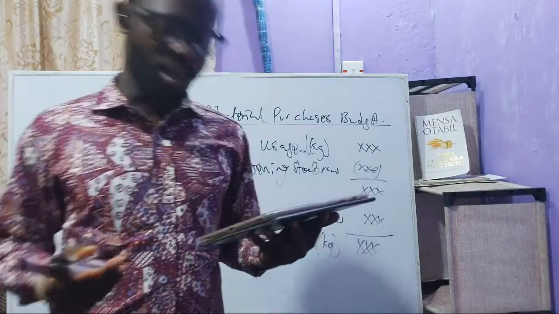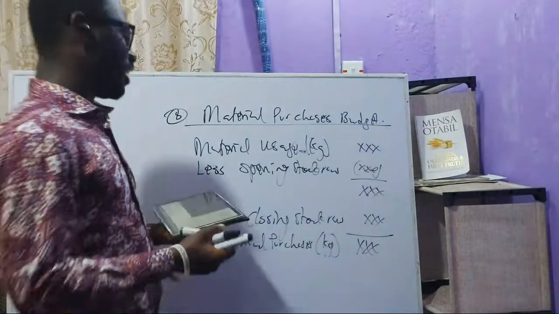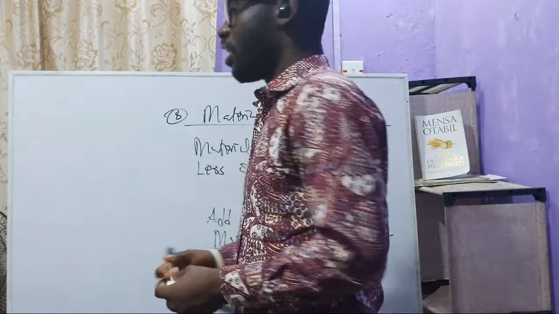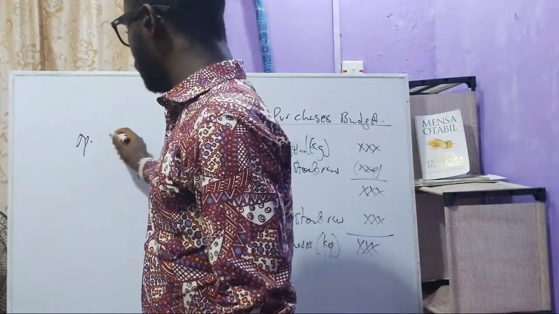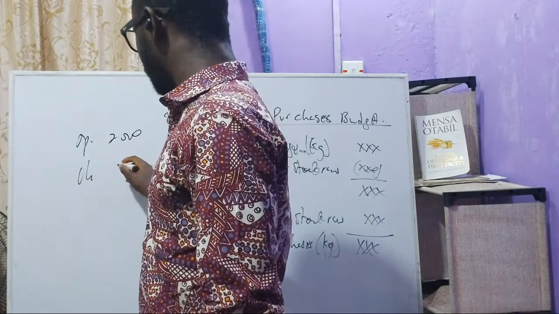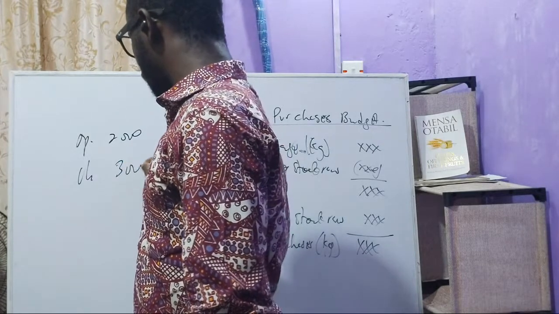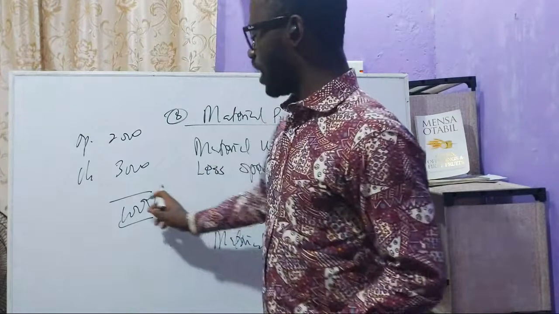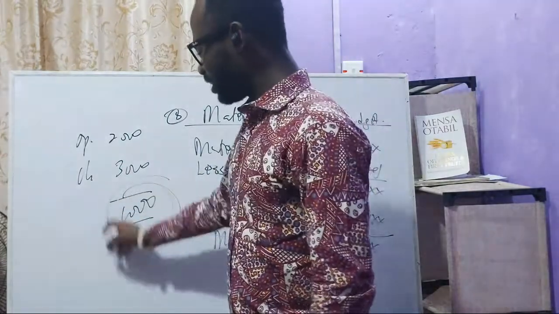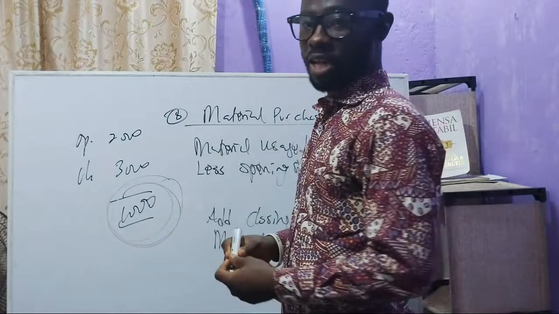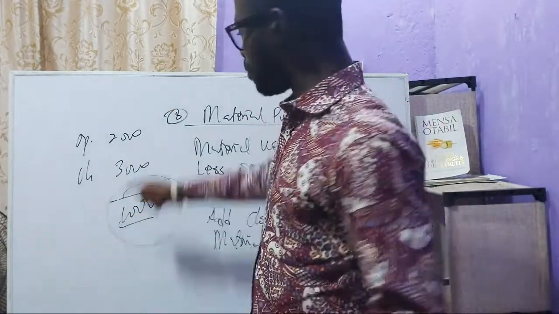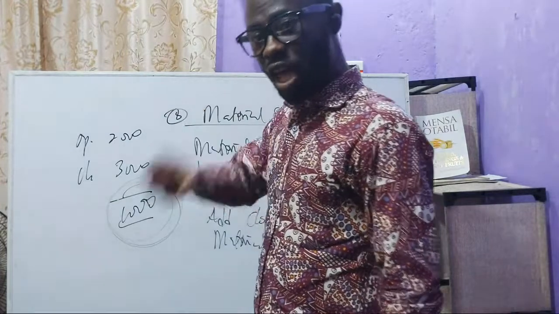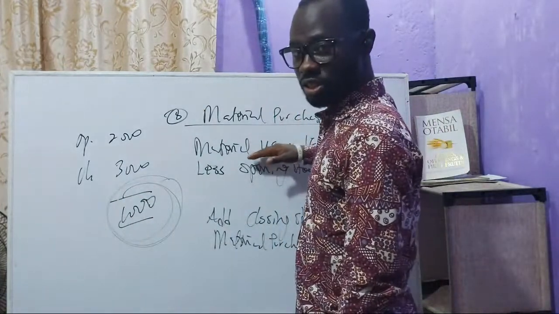Sorry, opening from the closing. Okay, so now you are clarifying. So opening from the closing, what I'm saying is that still it's going to be the same. So let me crunch some numbers for you. Let's say that the opening is 2000 and the closing is maybe 3000. So what we are saying here is that the difference is going to be 1000. And what it means is that there will be an increase in inventory of 1000. This increase in inventory will be added to the material usage budget, because if you compare the opening to the closing, it is increasing by 1,000. So the increase in the closing inventory will have to be added to this.